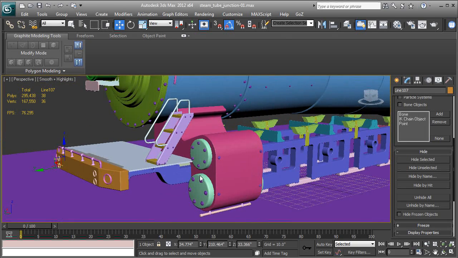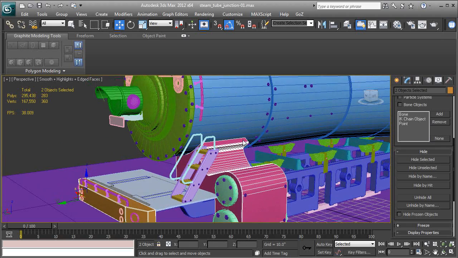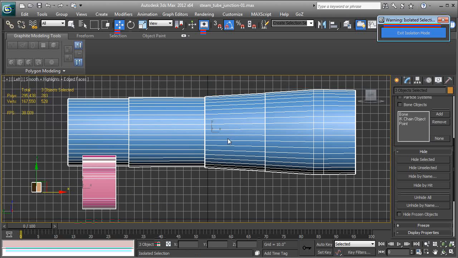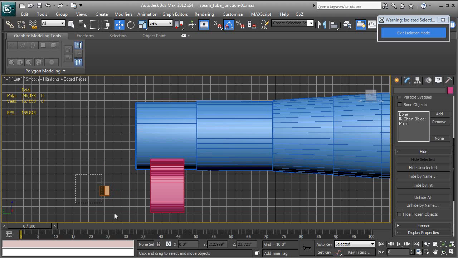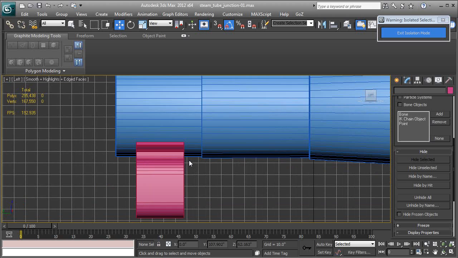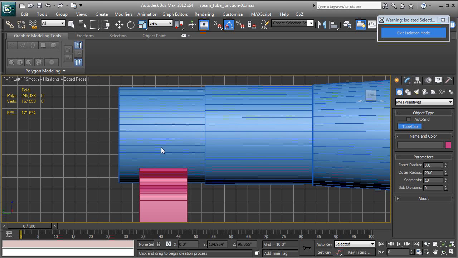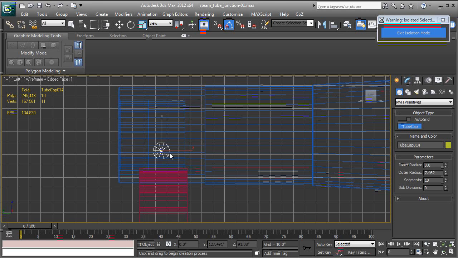Okay, so with that said, we're going to select this piece, F4, so I can see the wireframe. That's the drivetrain element. We're going to select the boiler. Let's Alt and Q and go to left viewport. Hide that bumper while we're at it. Okay. And here we go. What we're going to do is go to Create, MVH Primitives, Tube Cap, and right here I'm going to just drag out a tube cap, hit F3 if you need to, inset a little bit. I'm going to make it 8 sides. 8, not 18. There we go.